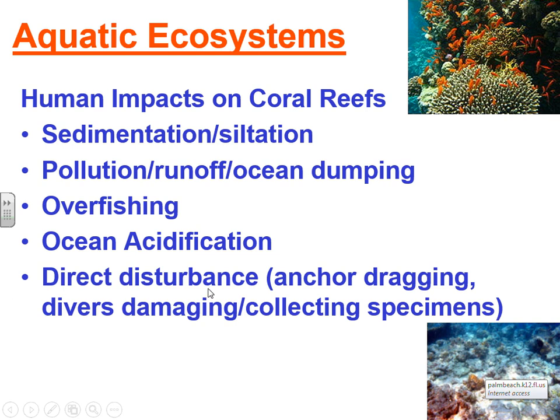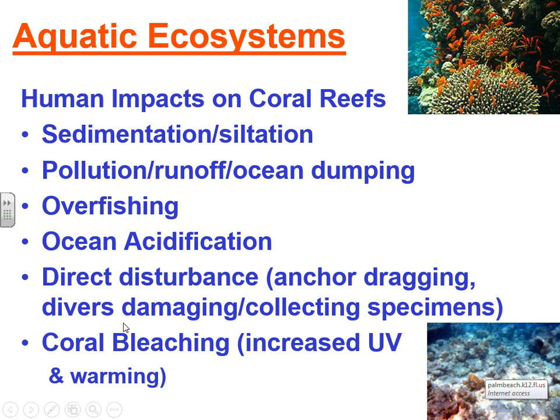Direct disturbances, so anchor dragging. If you have boats that are putting their anchors down into the ocean, as they drag along the bottom of the ocean, they can be physically ripping up portions of the coral reefs themselves. People going down and looking at the coral reefs, you're not supposed to touch the corals, but some people do, maybe on accident. So divers damaging the corals themselves, collecting specimens for research.